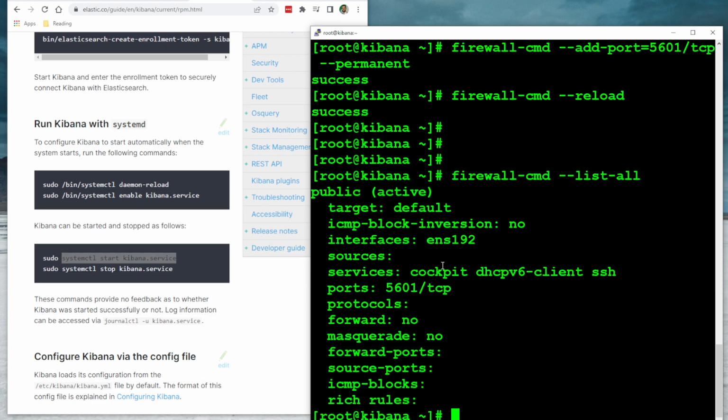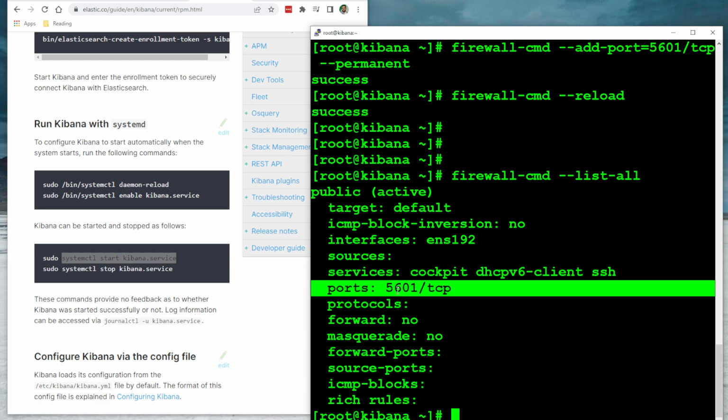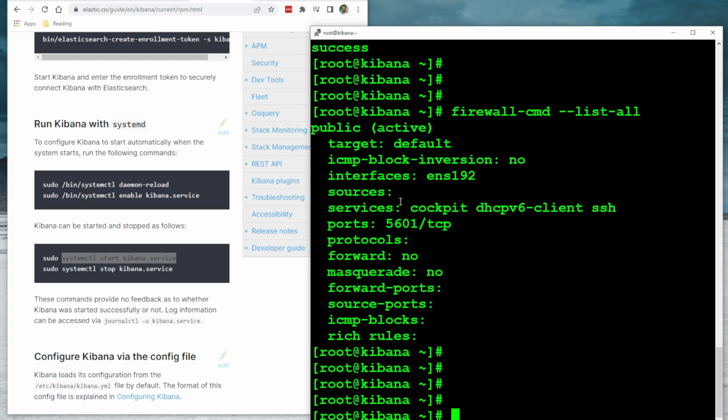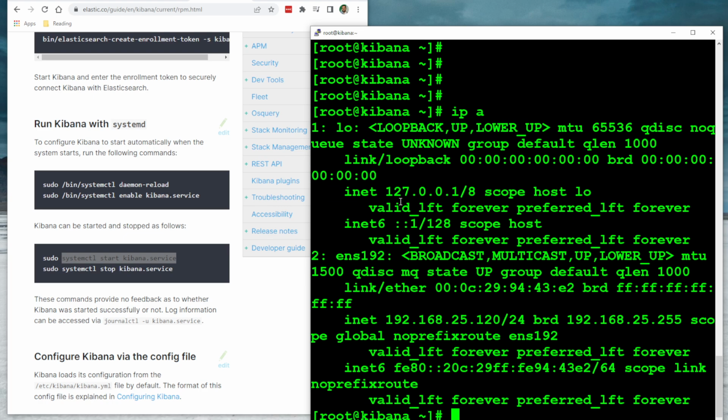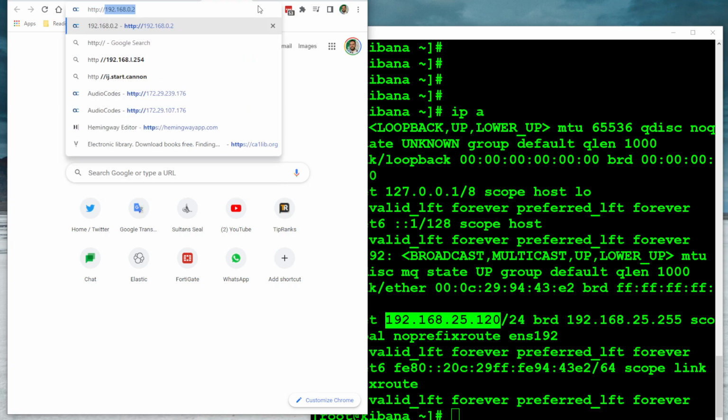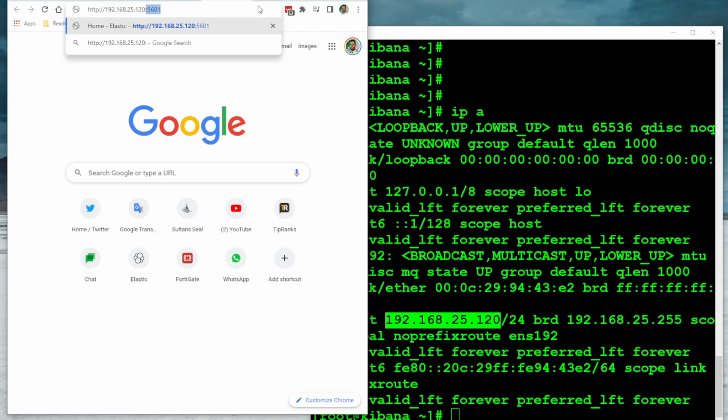Just make sure. Okay, this is the port I opened, and now I can use this link to this IP to connect to Kibana with this port.